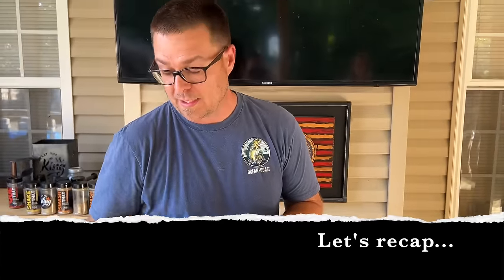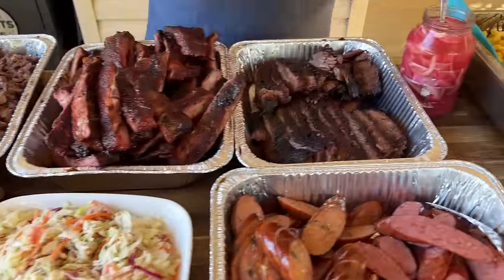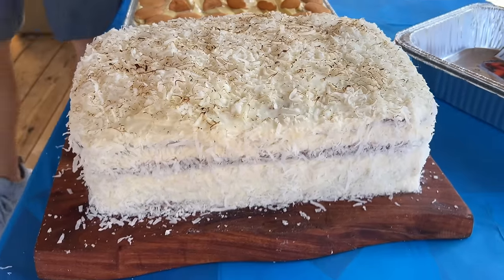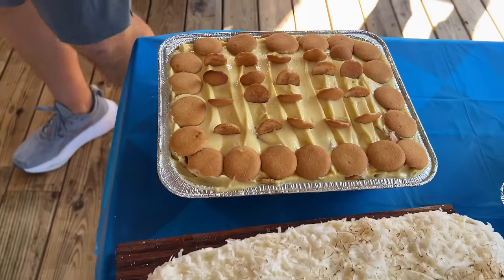Hey. We did two briskets. We chopped one up. We got the baked beans. We got the slaw. We got six slabs of ribs. We got your sliced brisket. We got your jalapeno sausage, your regular sausage, a big old tub of macaroni and cheese, because everybody loves the macaroni and cheese. Then we did a homemade banana pudding and a homemade coconut cake. If that doesn't feed the family, I don't know what does.